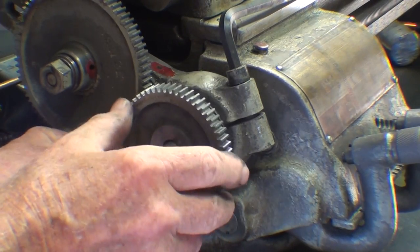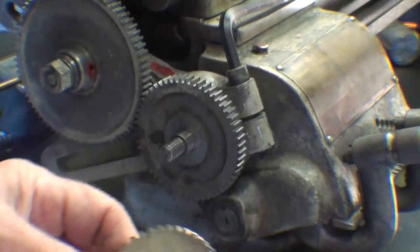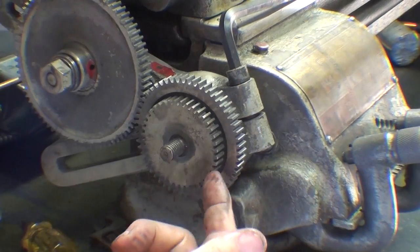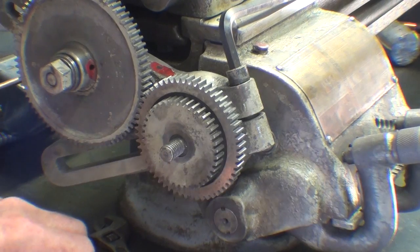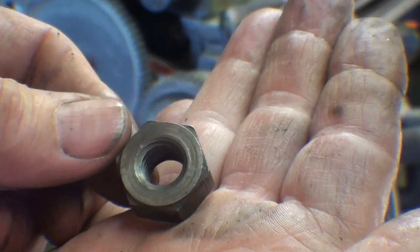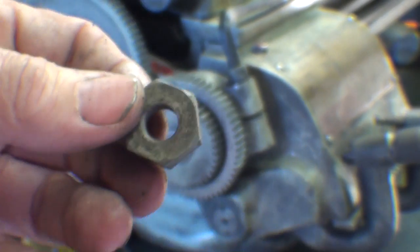This gear is not really in use now — it's just a spare being stored here, and it's acting as a spacer if and when it needs to be exchanged. In other words, they flip-flop and you have to move this gear in and out — you'll need to look at the manual for that. It's just set up now for regular work through the quick change gearbox. And a washer and a nut — I like these big old finished nuts they used years ago, as opposed to the cheap stamped plated nuts you find at a box store. Don't throw these away if you're redoing a lathe.